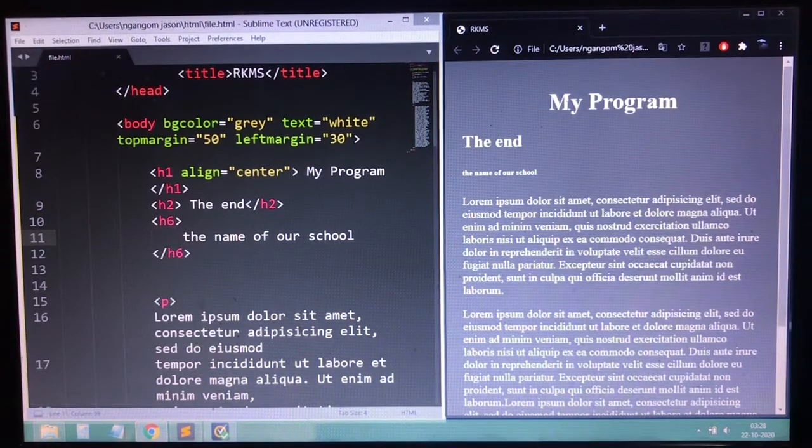Look at the changes. The biggest one is H1 and H2. After that H6 is the smallest one. According to your needs, you can use the heading tag of whatever size you want, the bigger one or smaller one or the middle one, between the range from 1 to 6. Now I will show you only 3 heading tags, that is H1, H2 and H6. The remaining, that is 3, 4 and 5, check for yourself. You can check for yourself at home or later on at school. 3, 4, 5, that is.